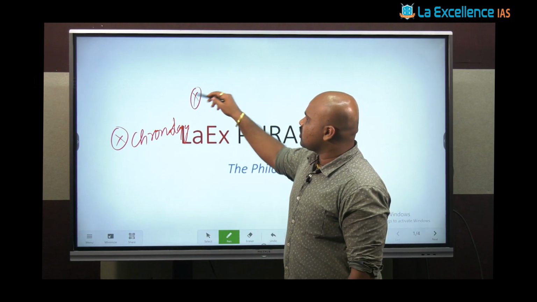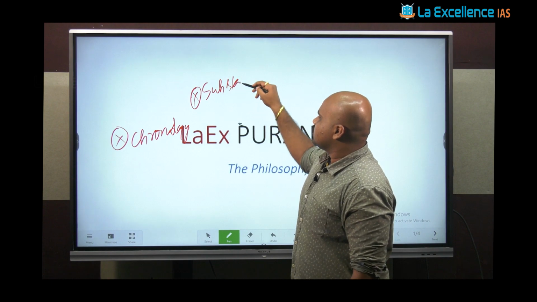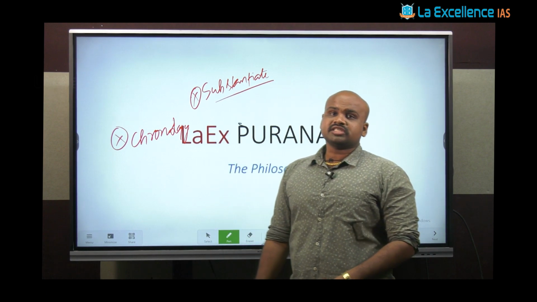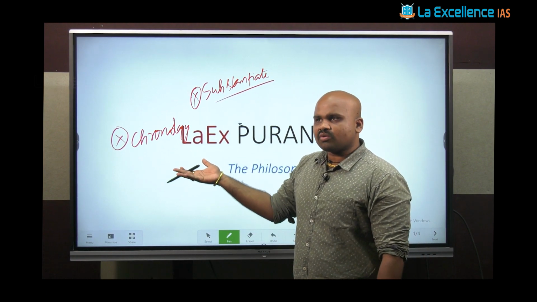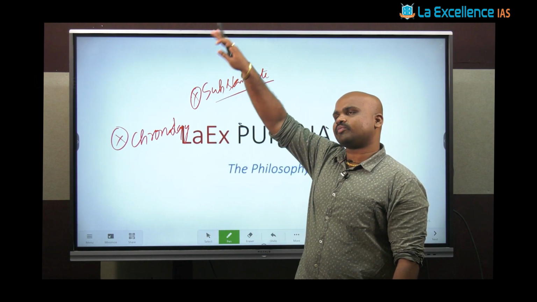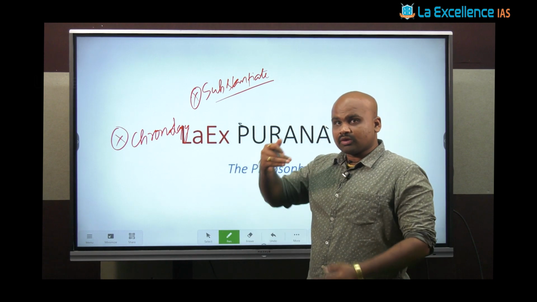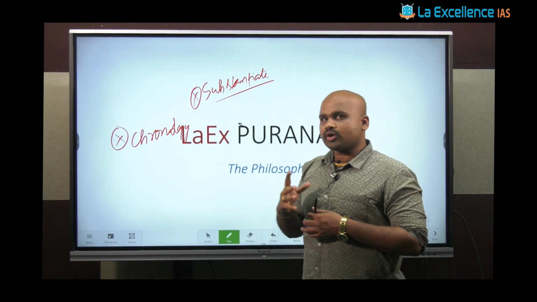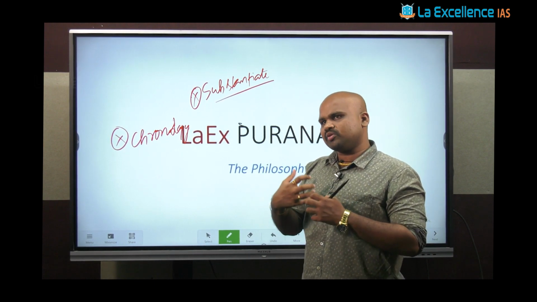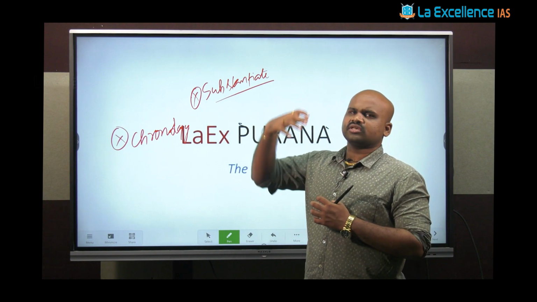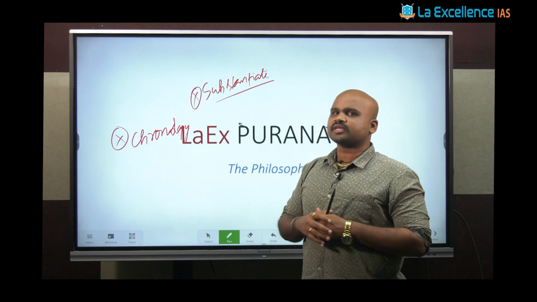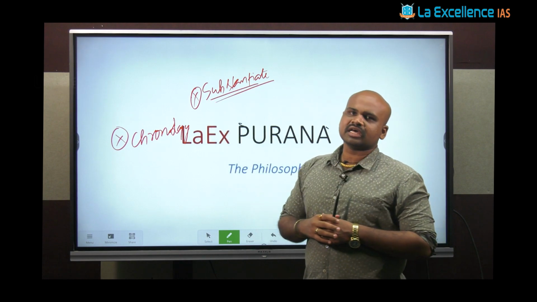Apart from this, one very, very important aspect is substantiation. We should be able to substantiate whatever event we are saying, whatever analysis we are giving. We cannot say that the Vijayanagara kingdom just gave a lot of importance to culture. We have to say in what all aspects they gave importance to culture. For example, it might be literature, architecture, art, or the evolution of dance forms. All this portrays that they gave importance to culture. So that way of substantiation has to be done whenever you are writing a history answer.